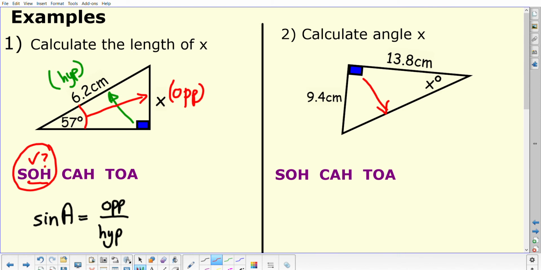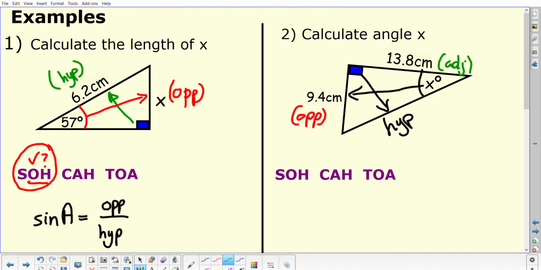Don't have it, not trying to find it. So I'm just going to leave the information off of that. However, I'm now going to use this x and say this side here is opposite to that x. And because I know that this side here is my hypotenuse across from that right angle, this other side here must be my adjacent side.